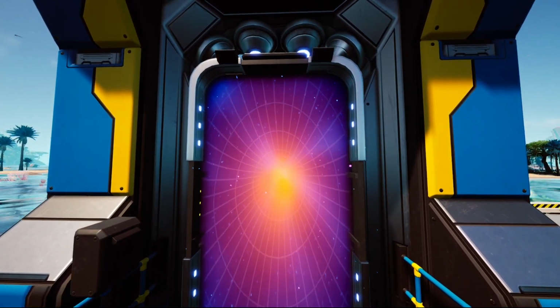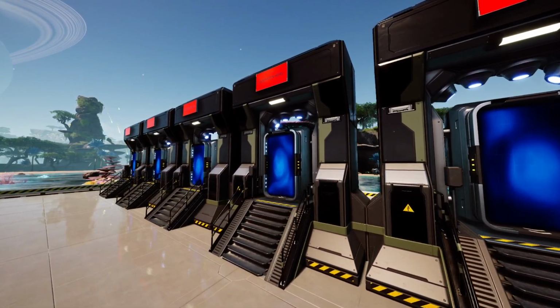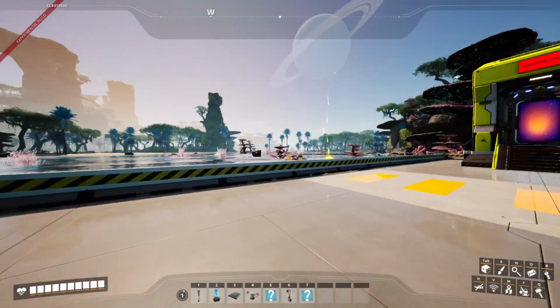If you really wanted to, by the way, you can also snap a sign to the front of the portal, which honestly looks pretty nice. And you can also name your portals too. Another major point to note is that each main portal consumes 2 Singularity cells per minute.